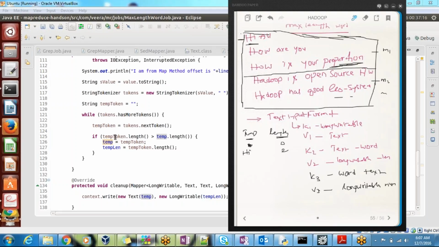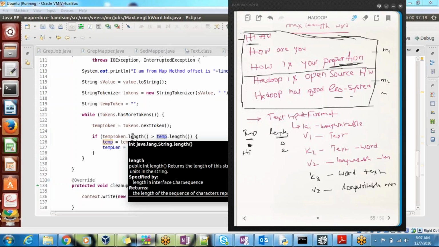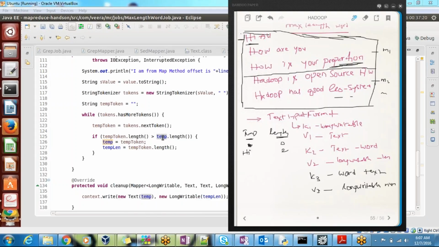Coming here, the current word all, its length is greater than the temp word's length. In the temp, hi is there, and its length is 2. So all is greater than hi, because all has three characters and hi has only 2.